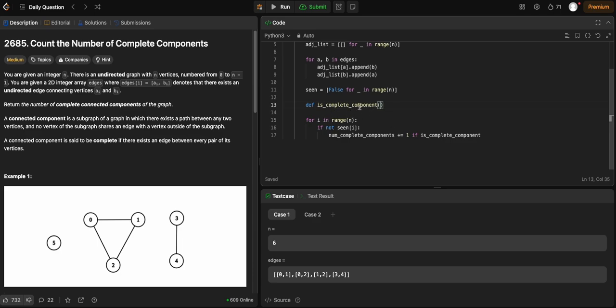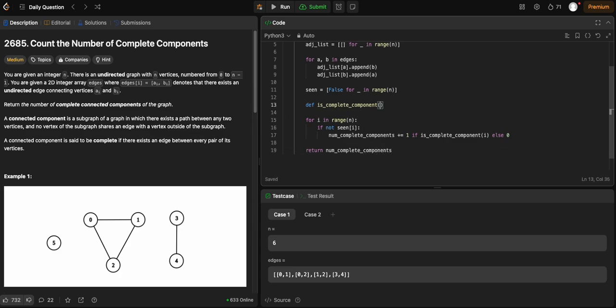Basically, we'll do this in this function here. But if it is a complete component, for whatever connected component i is in, we add 1, and otherwise we just don't add anything. And at the end, we just return the number of complete components.